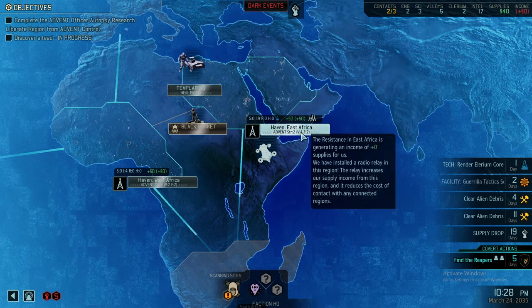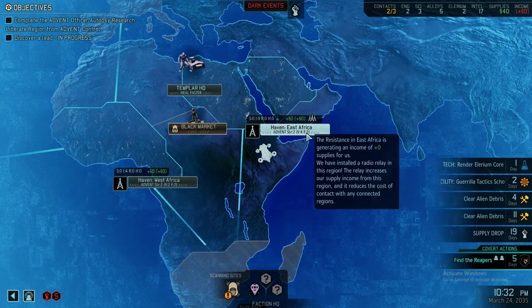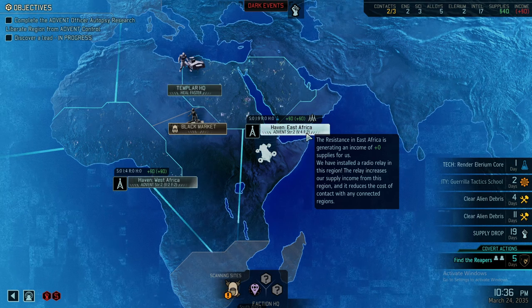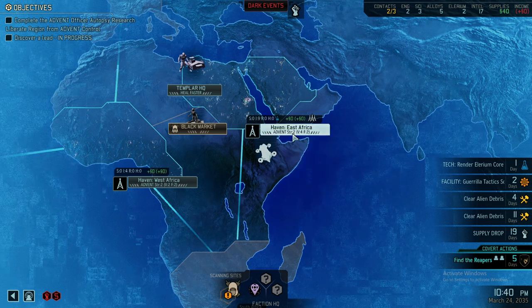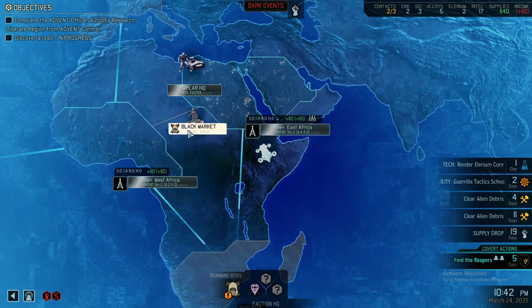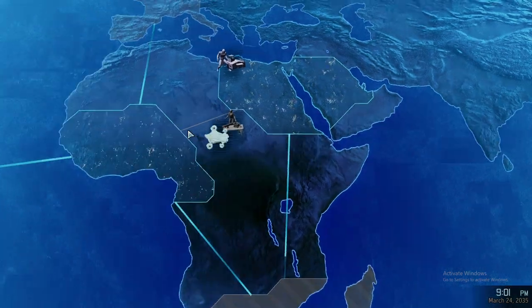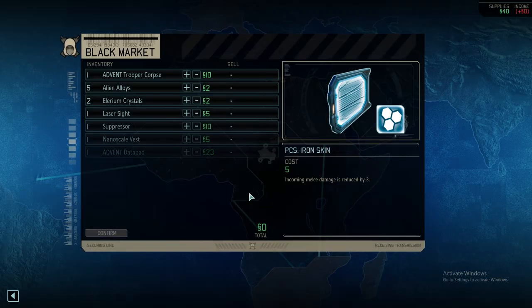Vigilance, by the way, moved up to 4 because we did a couple of missions here. Force level moved up to 2 already. So a little bit stronger Advent, the gunners and so on will be more present, and Advent strength moved up to 2, which is not surprising as well. Just something to consider. You always gotta check what is happening.